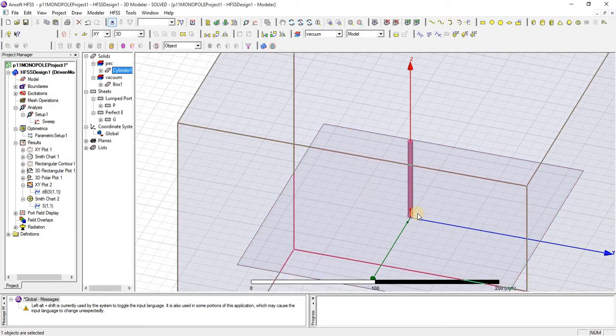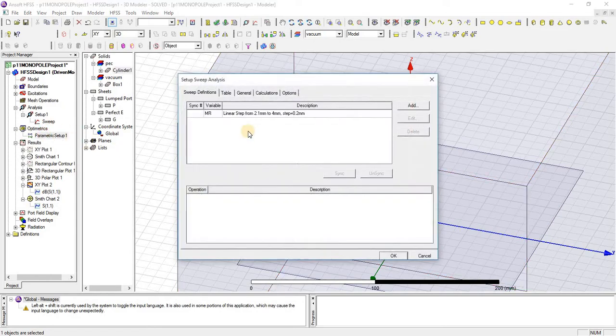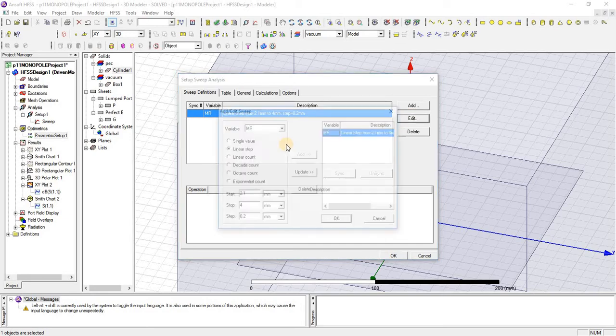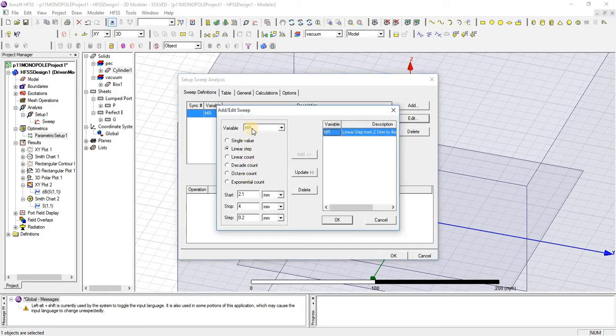First of all, the design I have created in part 1. Add a parametric sweep in the monopole radius. The parameter uses MR. The radius for 0.9 GHz operating frequency is 2.23.